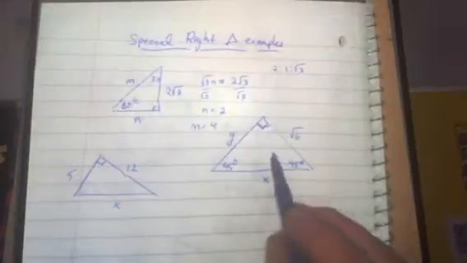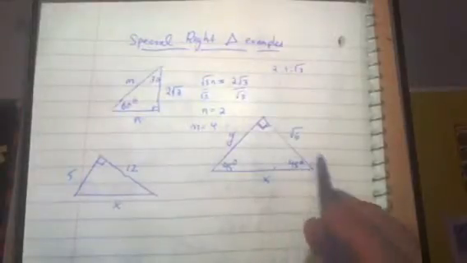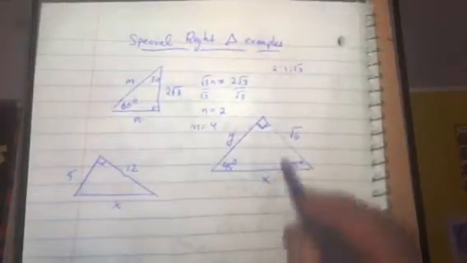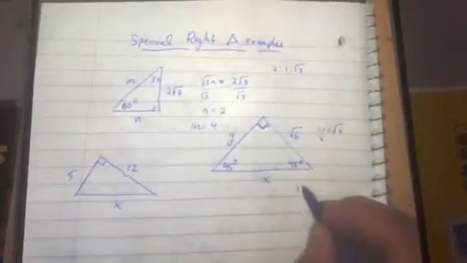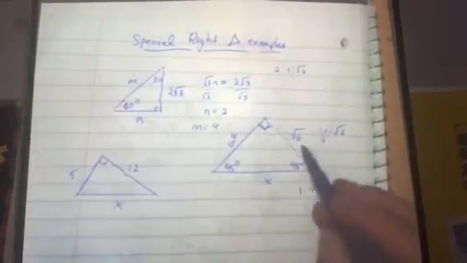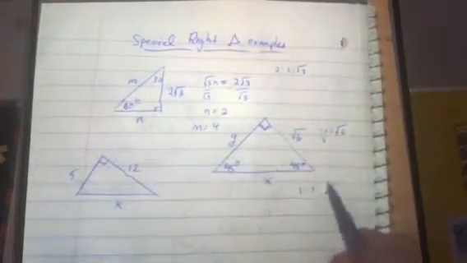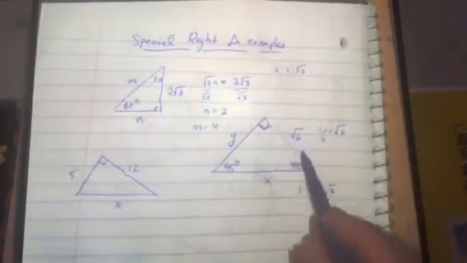Over here at the 45, 45, 90, we've got two variables we're looking for, x and y. We do know that the hypotenuse is x and that √6 is one of the sides. Then we know that y is equal to √6. That's because of the ratio, which in this case is 1, 1, √2. So whatever this side is, the other one is equal to that. Now we know that x is going to be equal to √2 times √6, because the hypotenuse is √2 times the leg.